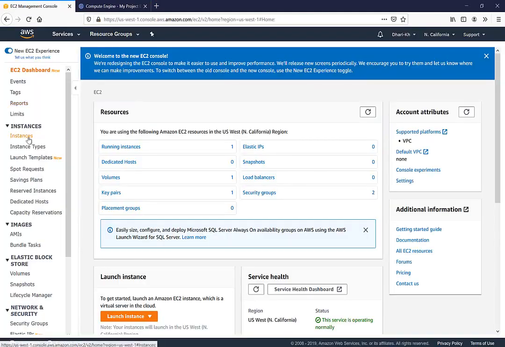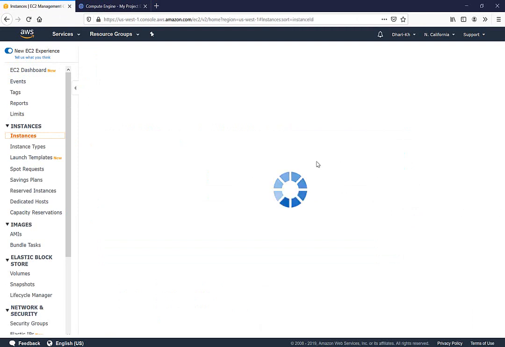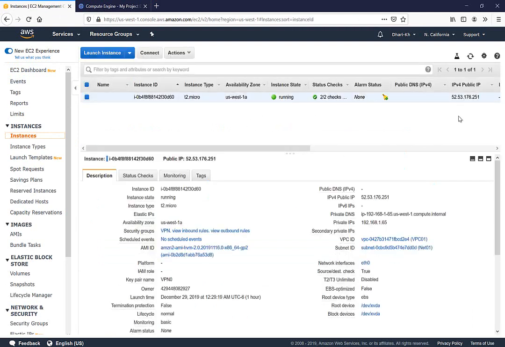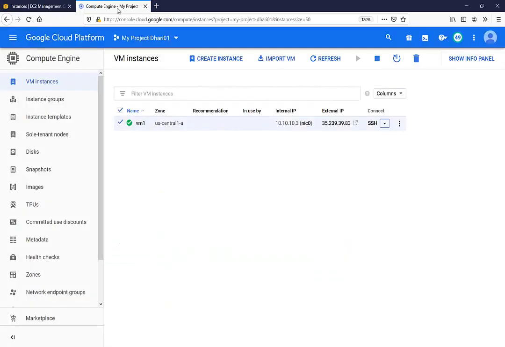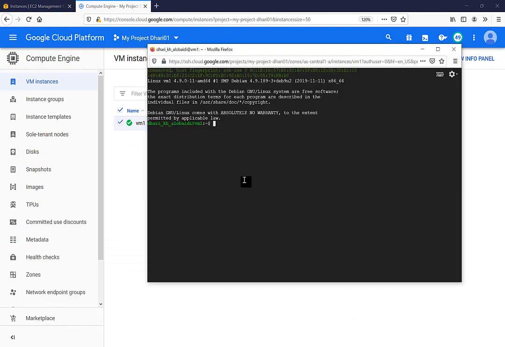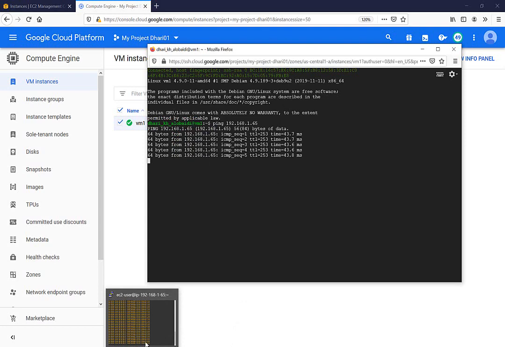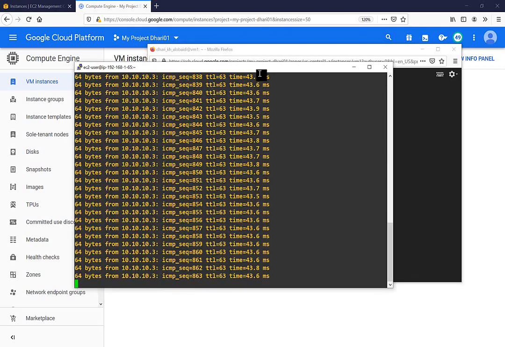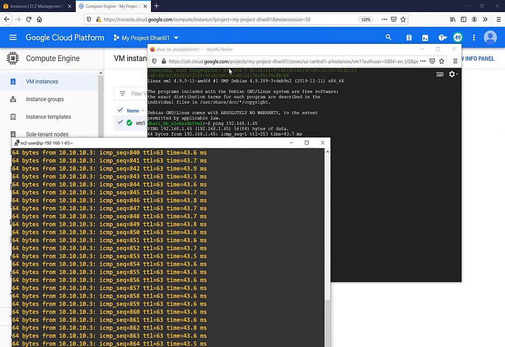So the EC2 IP address is 192.168.1.65. So let's try it. From here, I just ping 192.168.1.65. Enter. As you can see here as well, I have a reply between AWS and GCP through the VPN.